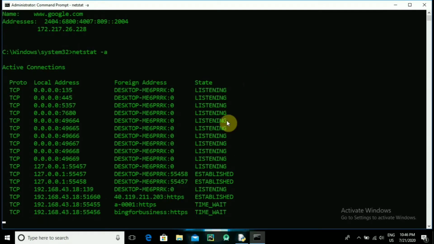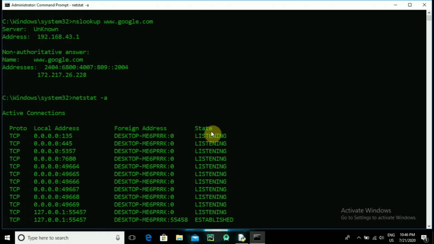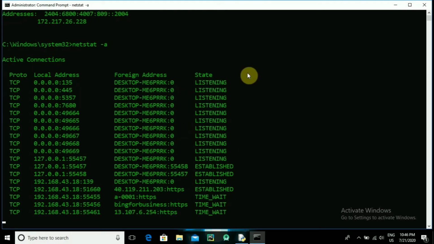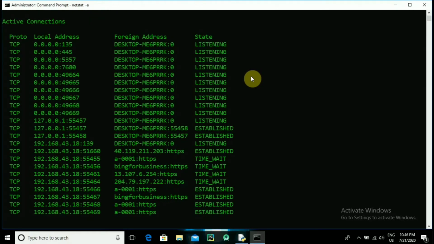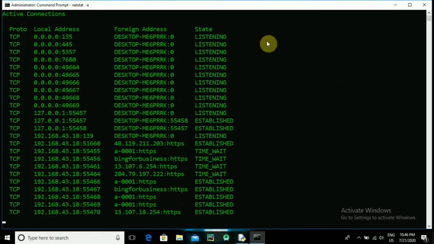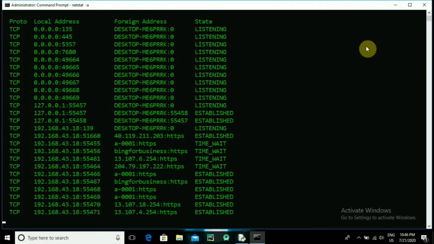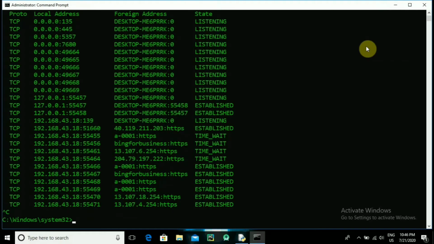It represents the state. Everything we will get using the netstat method. Port information, you can say. With this we completed our command prompt information. It is still continuing as we are using it. Let's finish this. We can use Control C.